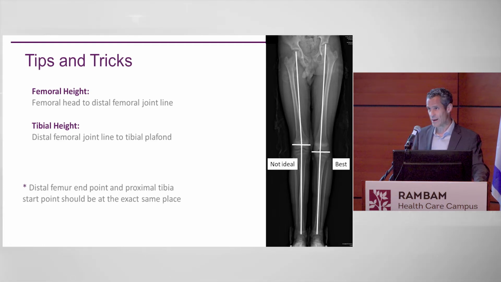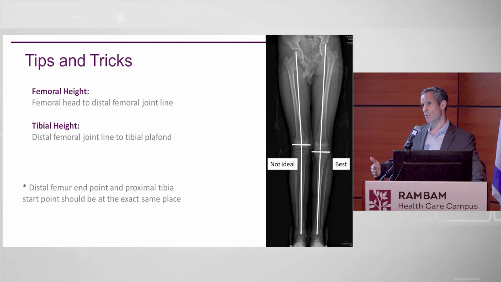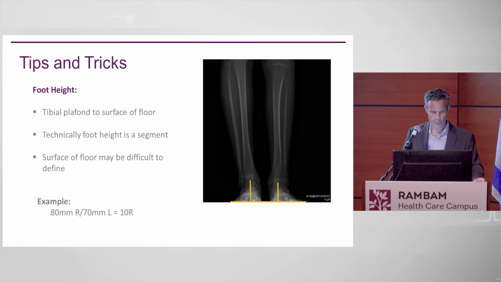And on the right side, I put not ideal here because you can see that the femur is measuring a little short and the tibia measuring a little bit long. But overall, the segmental length of your femur plus your tibia is still going to be the same as what it would otherwise be if your point was exactly in the center of the knee. So you try to get your point exactly in the center of the knee, but make sure wherever you put that point that your femur ends at the same place that your tibia begins in order to have the most accurate measurements. And if you make a point right in the center of the knee and then draw those lines to it, that's helpful.